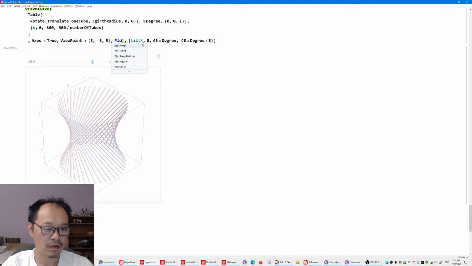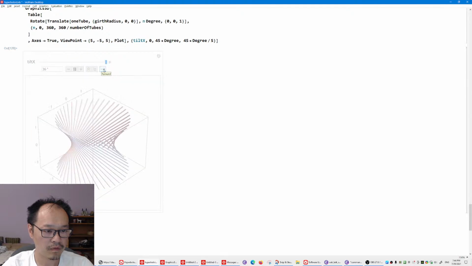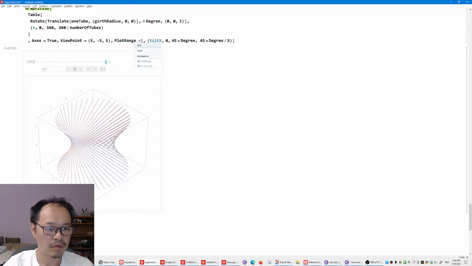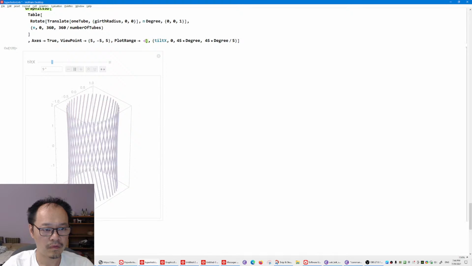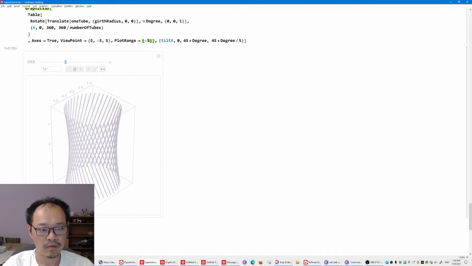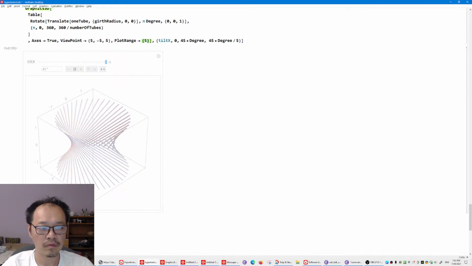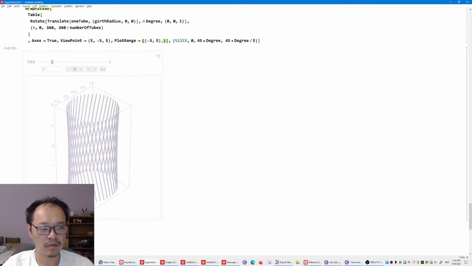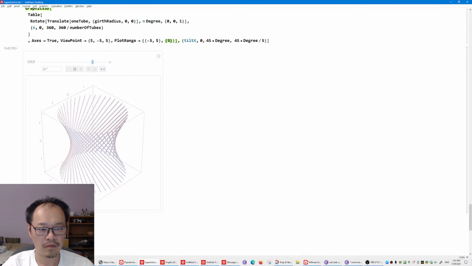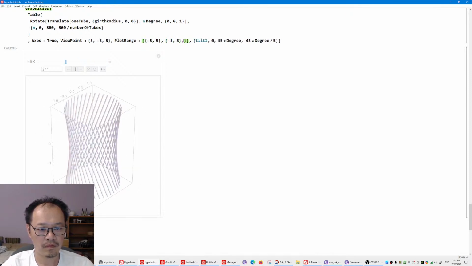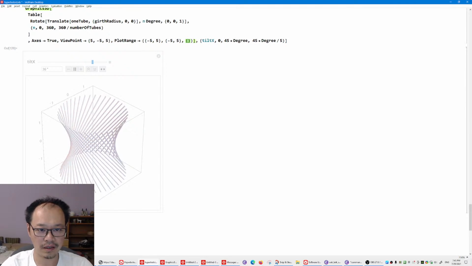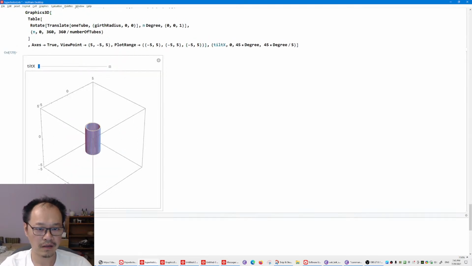Plot range. Let me get this to show. So plot range -5 to 5 for X, Y and Z. Okay, let's do it.